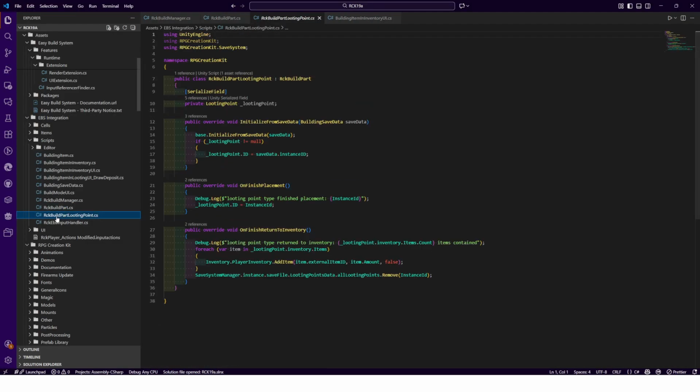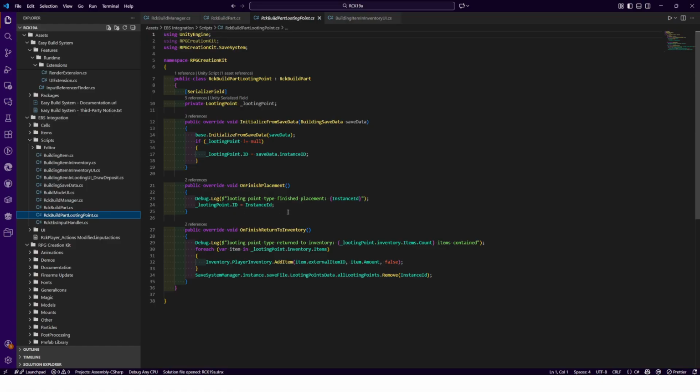A special version is extended from that for the looting points. So on the chests, instead of a normal RCK build part, it has an RCK build part looting point, so that it will find the looting point on there and generate the ID.